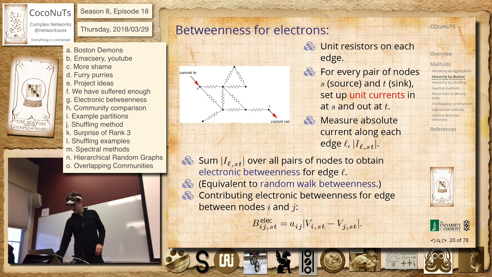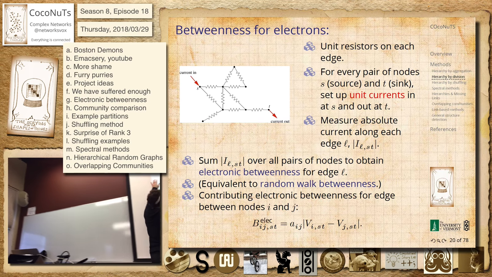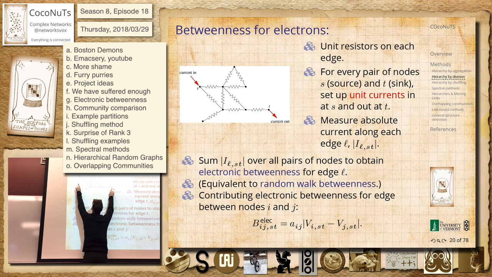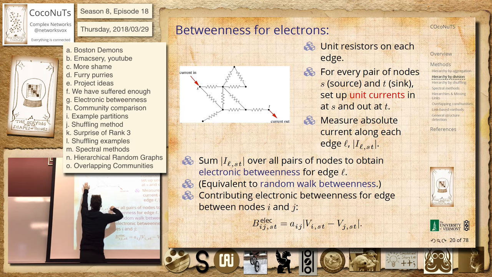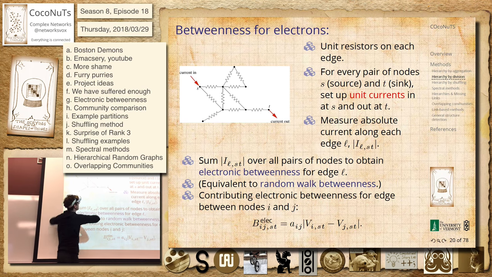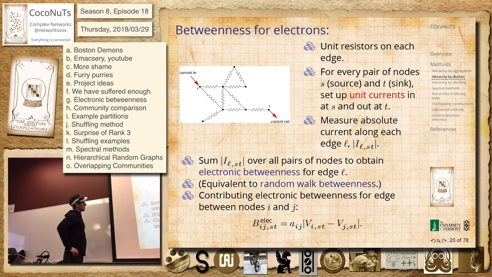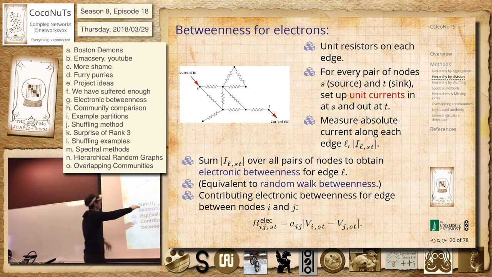OK, so it should all be connected. All right, but the idea is we're going to go to every start. It's a betweenness measure. We're going to go to every pair of nodes. There are n choose two pairs. And we're going to put a current in and take a current out of each. Assign one as start, one as target. I think that's the S and T here. And then solve Kirchhoff's laws to figure out where the current is flowing.